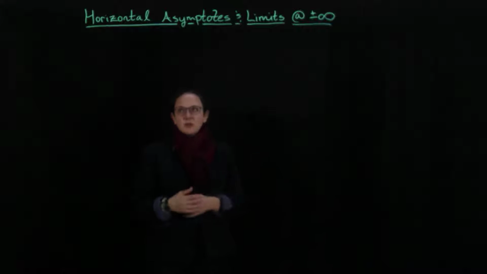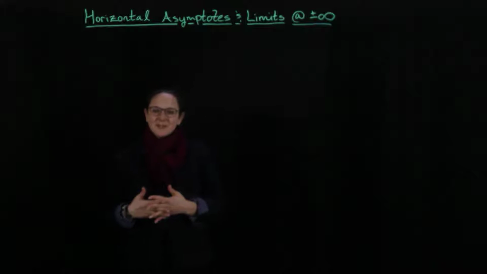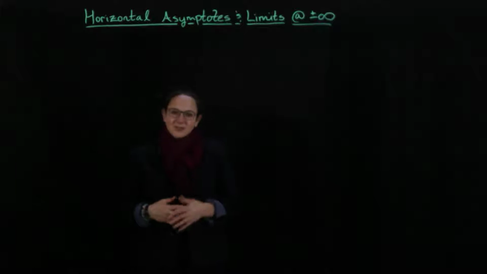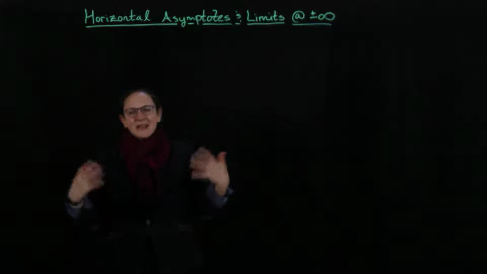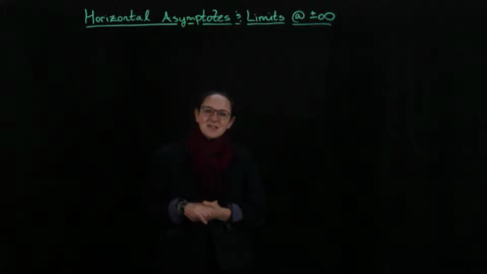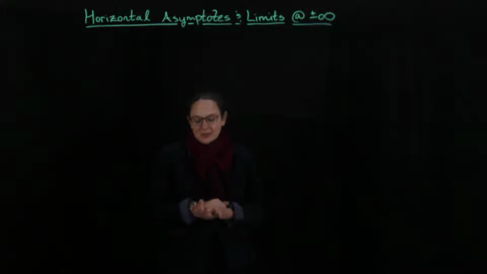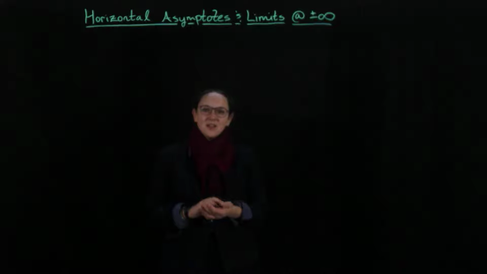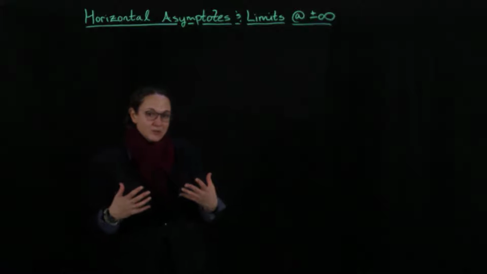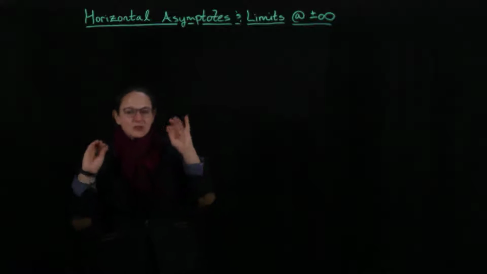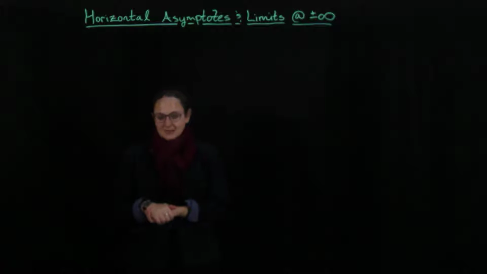In this lecture, we're going to talk about horizontal asymptotes and limits as we go towards plus or minus infinity, because this is actually going to show up. It might get a little confusing, because instead of taking the limit as x goes to plus or minus infinity, we're going to be taking the limit as n goes to plus or minus infinity. So you're going to have to think of polynomials with the variable being n, but that's good to have to do in your mind sometimes.